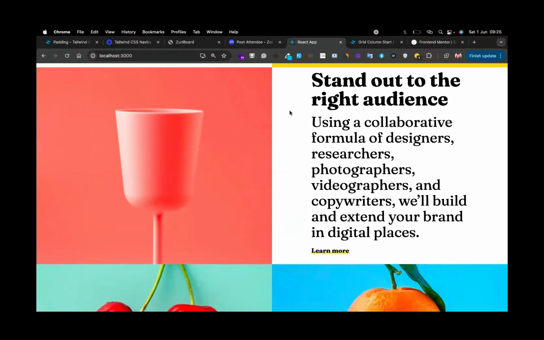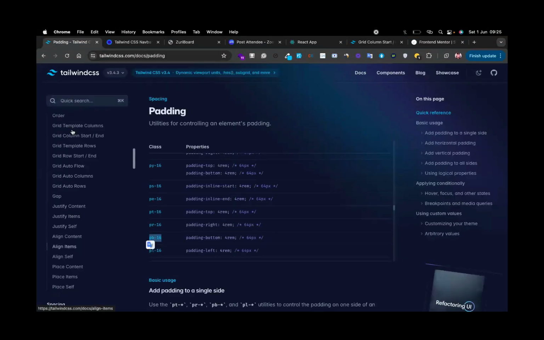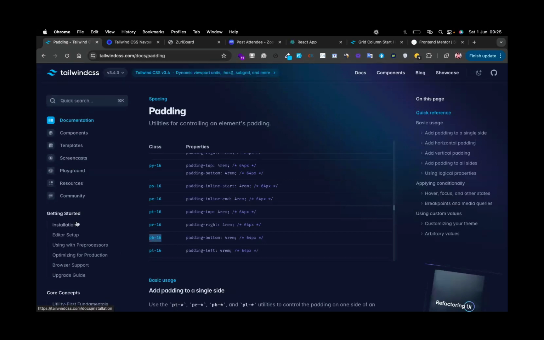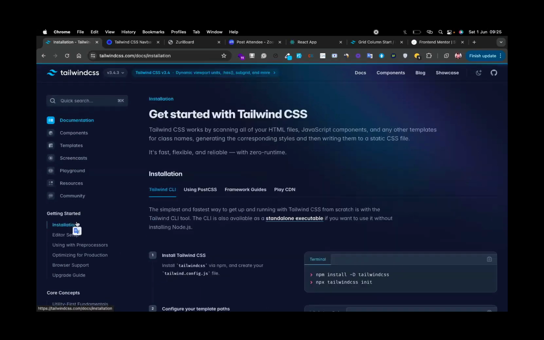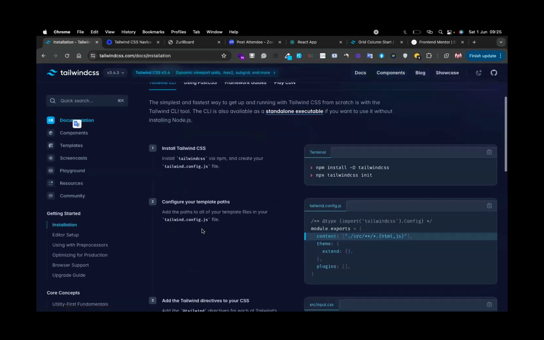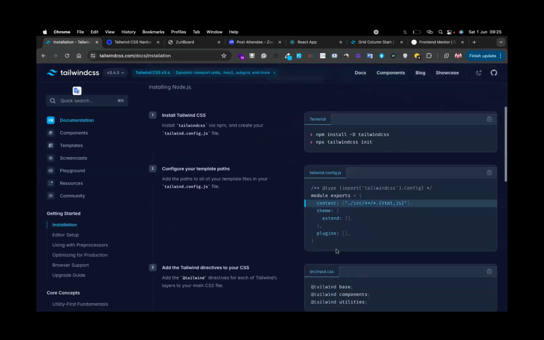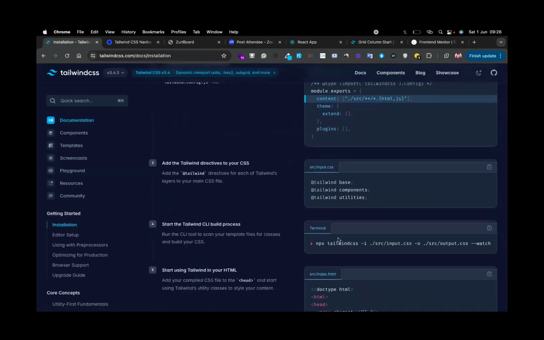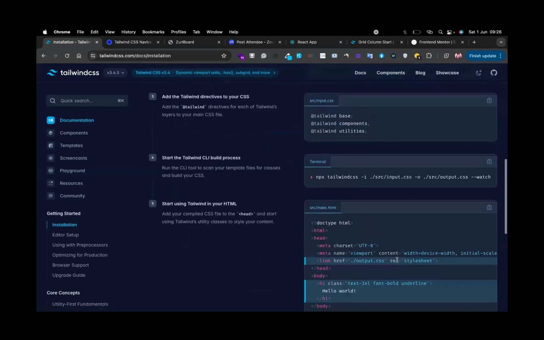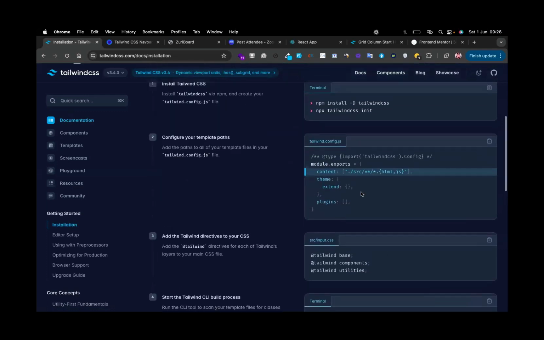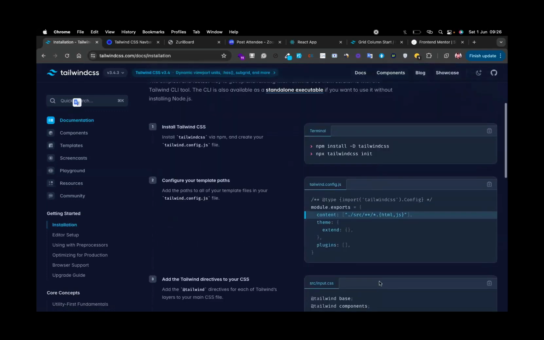Because we installed Tailwind, but to actually install Tailwind is easier because it has an installation process there. It has an installation process, which is this. Then you also add all of this into whatever it creates for you. Ignore this one. Ignore that. What you just need is just these two things, basically.